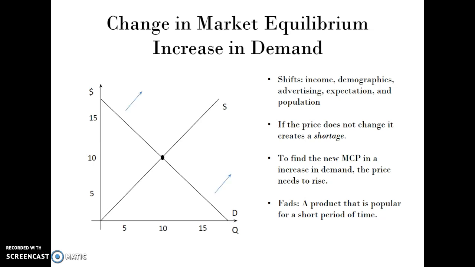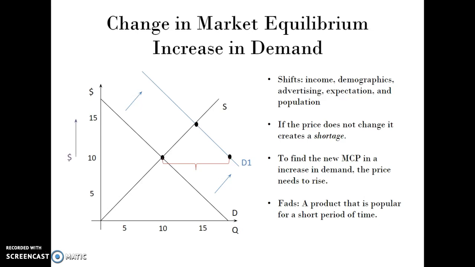Let's say that there is an increase in population in your city. Now, if there's an increase in population in your city, it actually shifts your demand curve, so it moves it to the right, which now, if you don't increase the price, creates a natural shortage. Okay, you are below the equilibrium. So how do you get rid of the shortage? You actually have to find the new equilibrium, so you have to raise the price to actually do that.